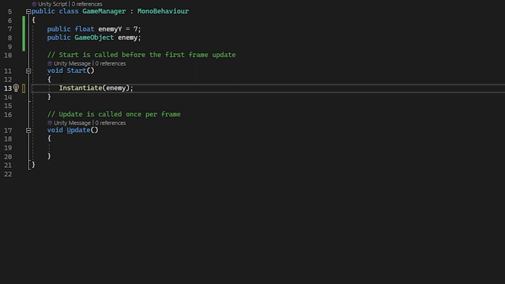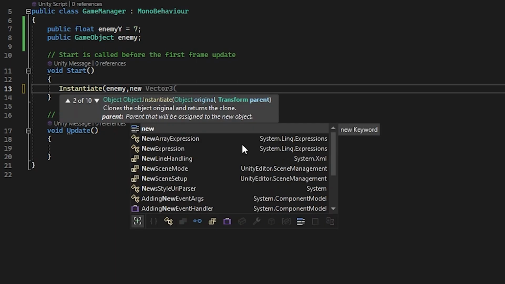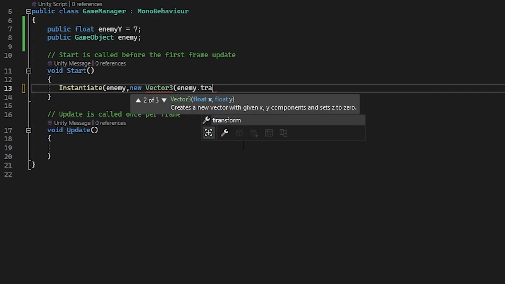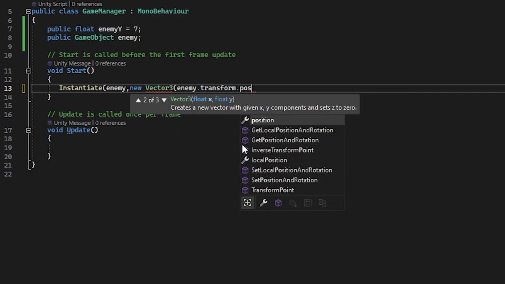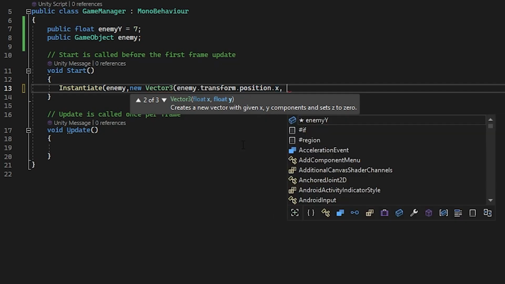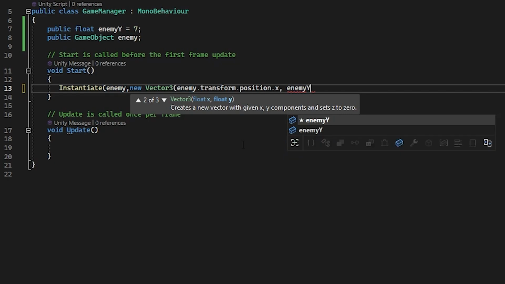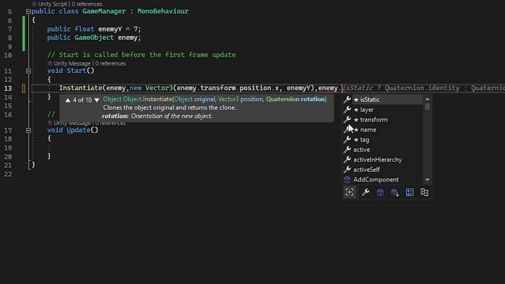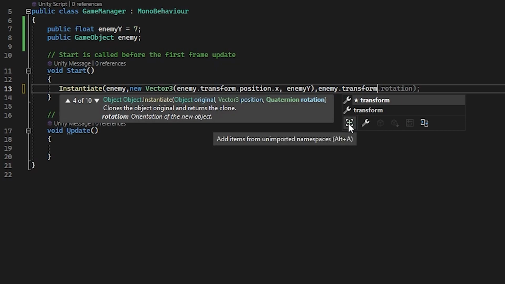So let's do that. So after enemy, type comma, new Vector3 enemy.transform.position.x comma enemyY bracket comma enemy.transform.rotation.